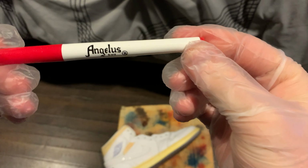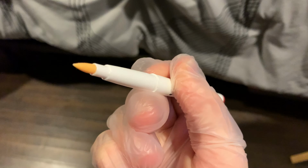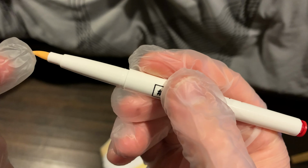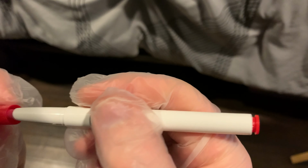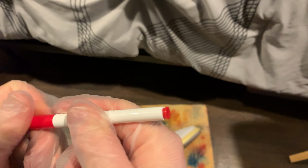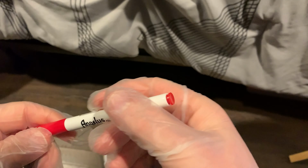So I ordered this beforehand. It's a dye pen from Angelus and it has a finer tip, as you guys can see. So I'm going to attempt to use this. I already put the dye in it. I'm going to let it flow through a little bit more by pushing it down. But we're going to attempt this. So I'm going to turn some music on and we're going to get this cracking.